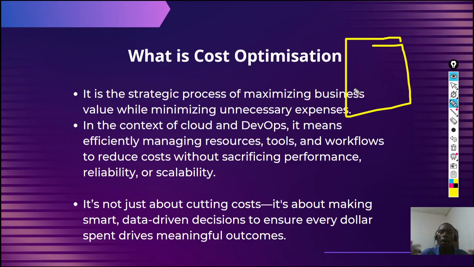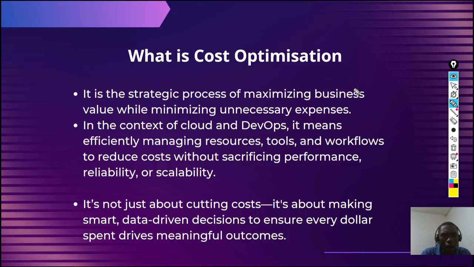So when you talk about cost optimization, it's not only about cutting money and putting it in your pocket. No, the importance of cost optimization is first of all to drive value, to give value to your client, and then to give that value without spending uselessly. That is what cost optimization is. So you make sure that every dollar you spend is meaningful. You don't spend money for nothing.